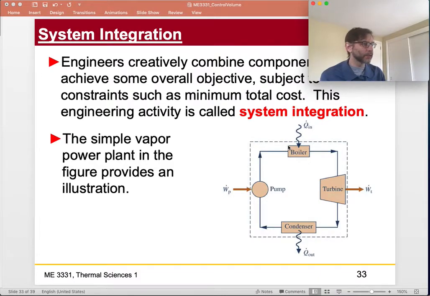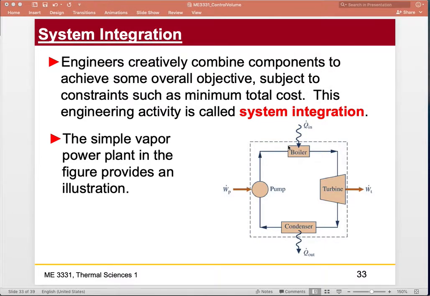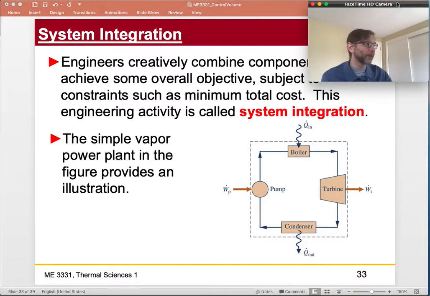Let's see what we can do with some example problems, and then I'm going to wrap up with some transient material if I can, but I'll see if we can get through these example problems first. Oops, what happened to myself? I disappeared. All right, there we go, that's what I want to do.